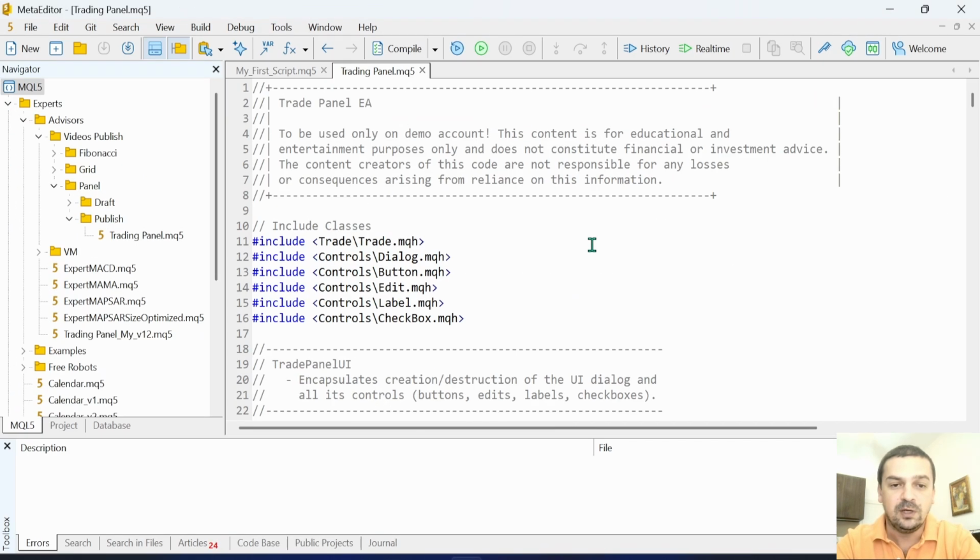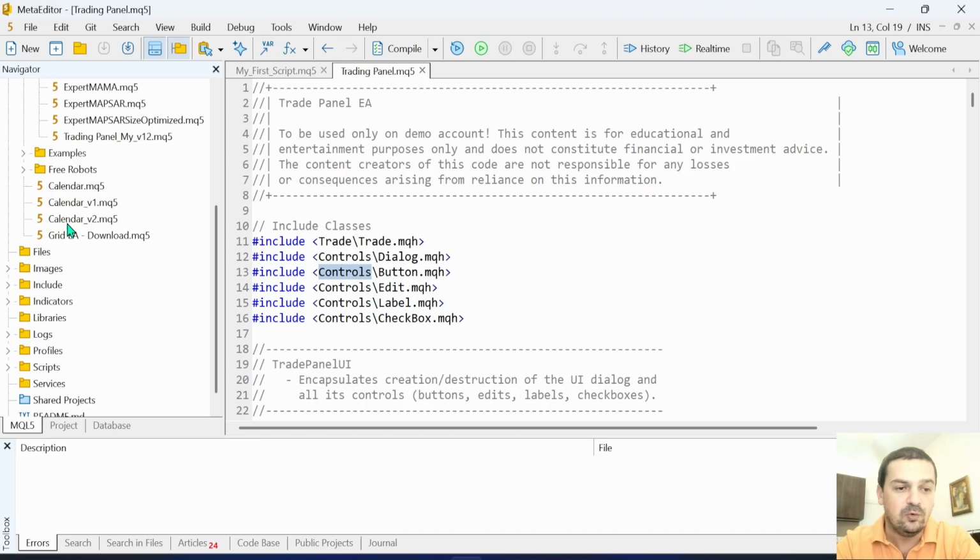And if we move to the MQL code now, to MetaTrader, as usual, the disclaimer: everything we do here is only for educational and entertainment purposes, and it doesn't represent financial or investment advice or any kind of trading recommendation. And we have to import a few classes. As you can see, we use the trade library to place our orders, to close orders and positions, but the rest of the libraries, all of them, are contained inside the controls folder.